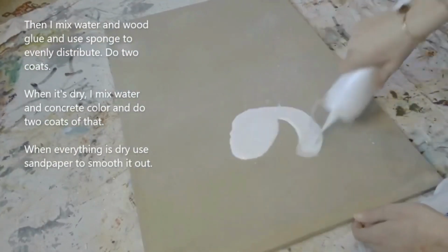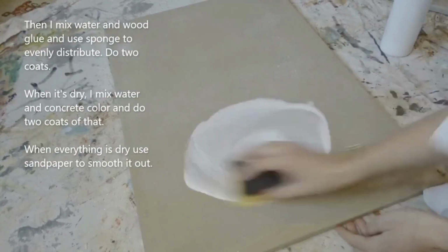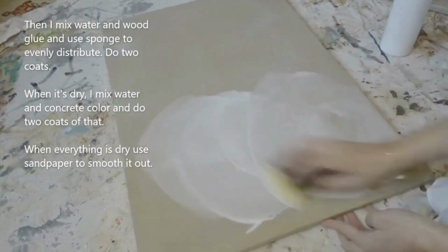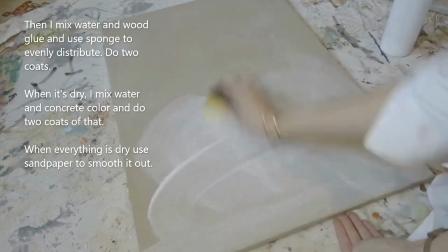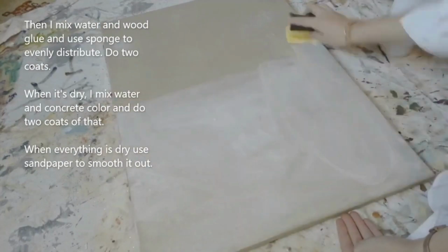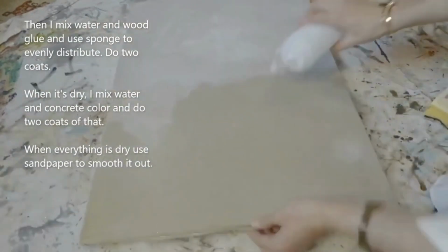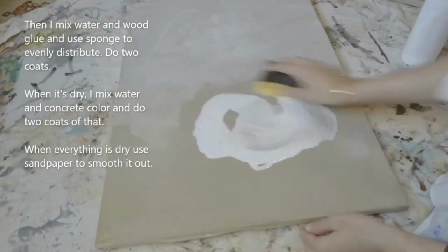Then I mix water and wood glue and use a sponge to evenly distribute. Do 2 coats of that. When it's dry, I mix water and concrete color and do 2 coats of that. When everything is dry, I use sandpaper to smooth it out, and that's it. Easy and cheap way to make yourself a canvas.